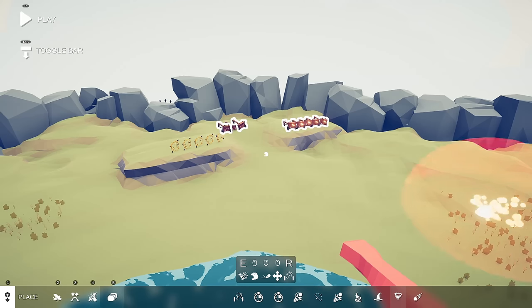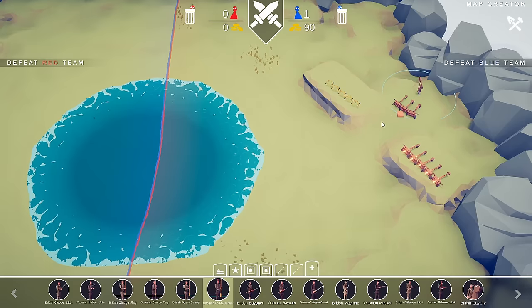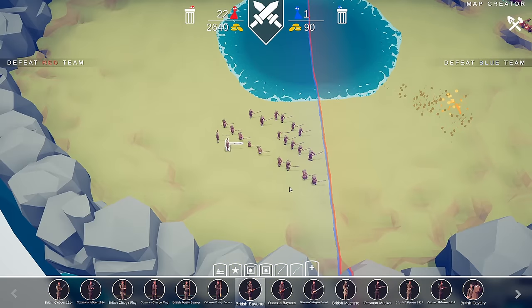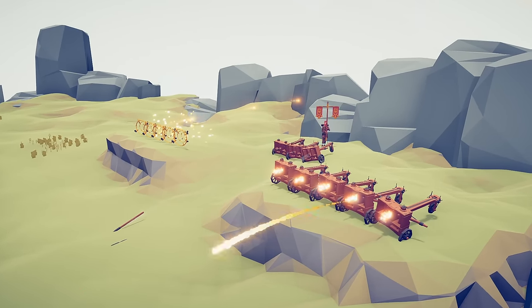I think we're ready to press P at the top left and place our dummy units so that we can put the map to the test. Okay, do all of these work? Okay, yes.